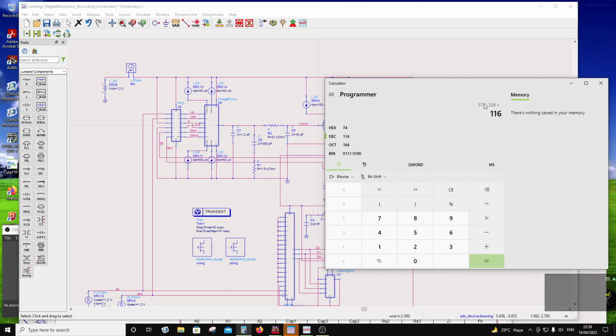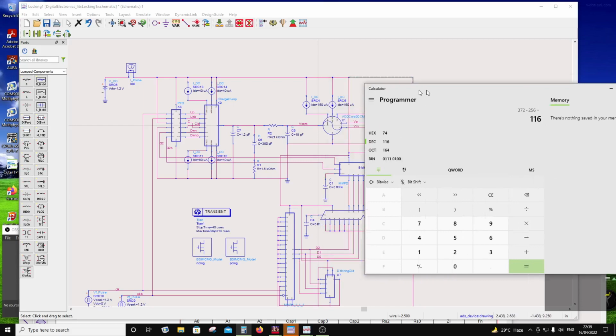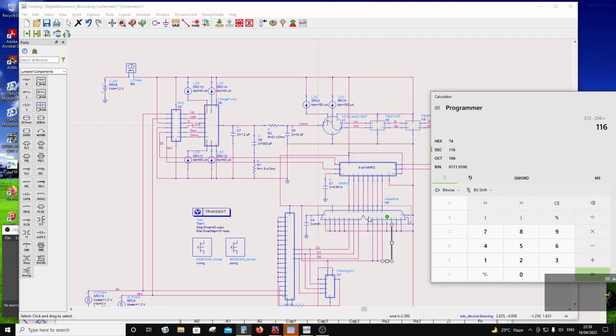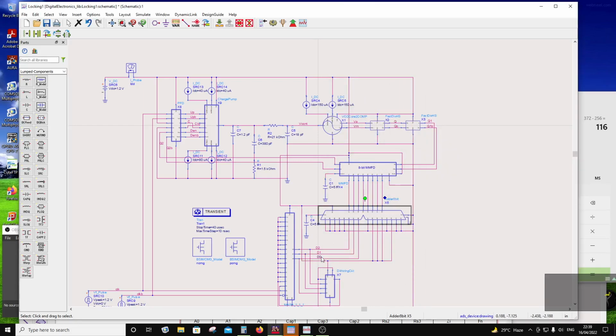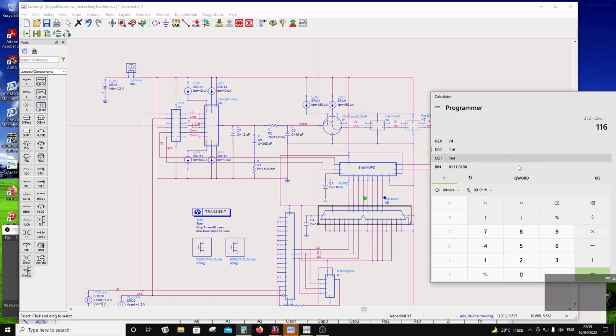So that will generate a divide ratio of 372, and then the 3 comes from the MASH 111 sigma delta modulator. That is being added by this 8-bit adder. So this 3-bit output from the sigma delta is added to the 8-bit coarse input, which is 116, which is basically 0 1 1 1 0 1 0 0.